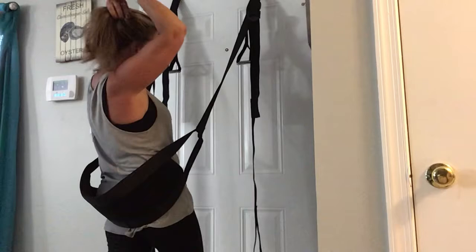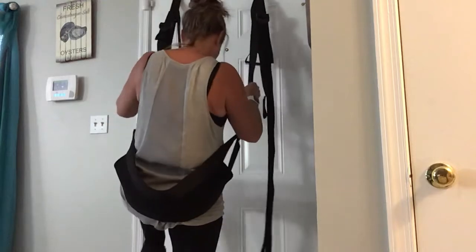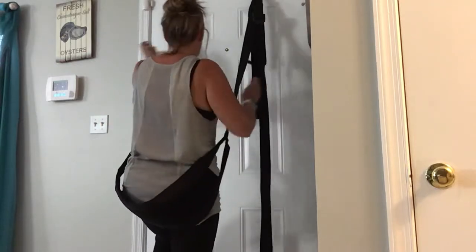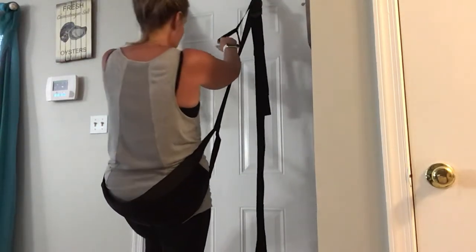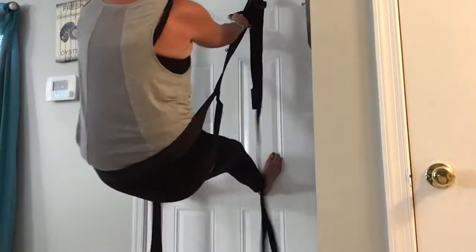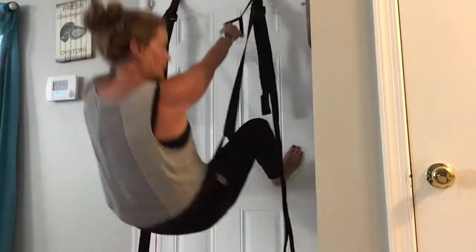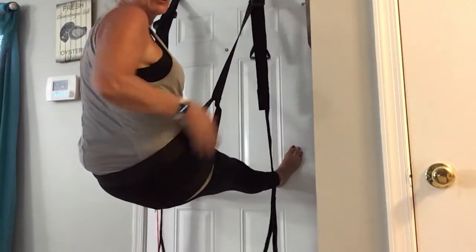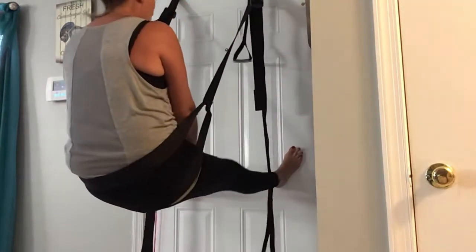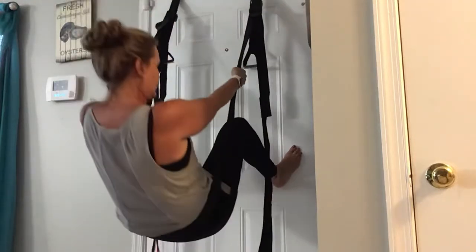He's going to get into position. From here you can put your partner against the wall. You have your leg straps if you need them — I personally don't use them on this side because it's a little hectic trying to do this demo. You're here, partner's against the door, and you have total control of the situation. You're being supported by the swing, so there are no worries about anything at all. You can adjust your swing for the height of your partner.